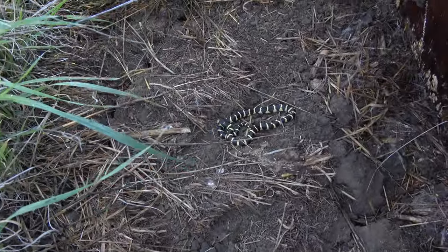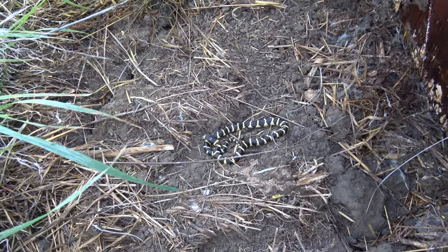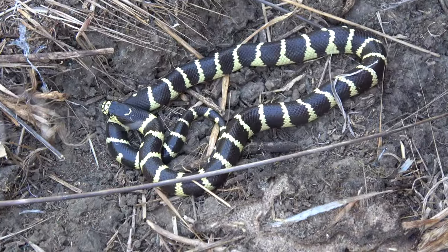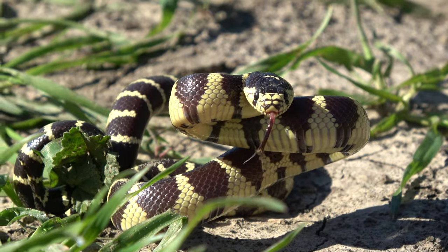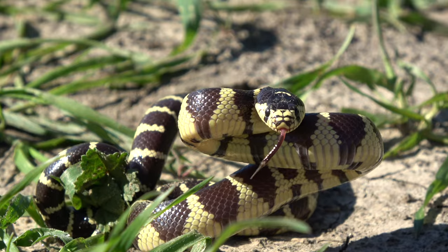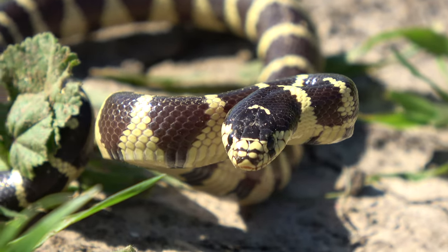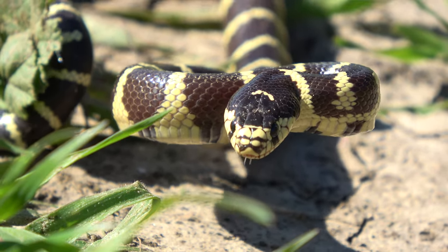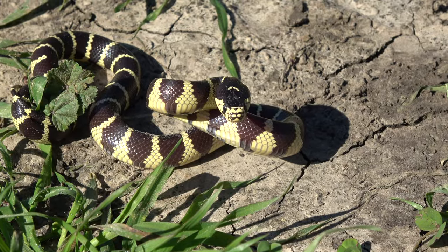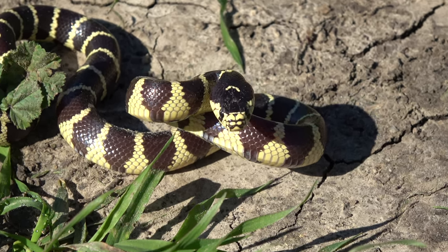Look at that right there — that's how it happens, just like that. It goes from a normal day to an extraordinary day. I'm gonna pull him out to get better video. So I brought this guy down — obviously he doesn't want to be out here so he's not too happy about it. But look at that: a beautiful California kingsnake, typical look from the area I'm from, with the bands. When you go further south they become striped, but yeah, nice looking king.